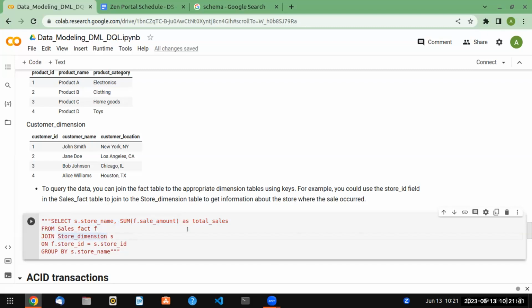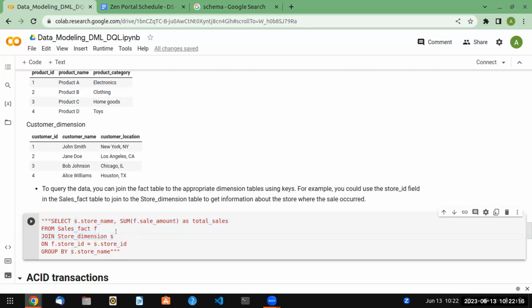Select this column, I understood. From which table? From. Again, the words in upper case are the syntax you need to write. Select this and this from this table. If you are joining, then you have to write join with this table. So this means select these details from this table, sales fact table, nickname is F, and join it with store dimension table, whose nickname is S. These three lines are covered.